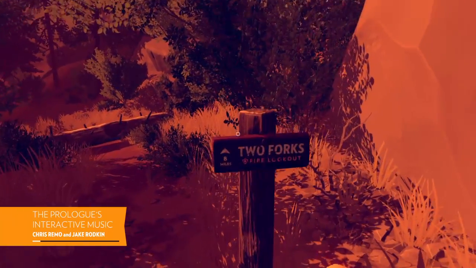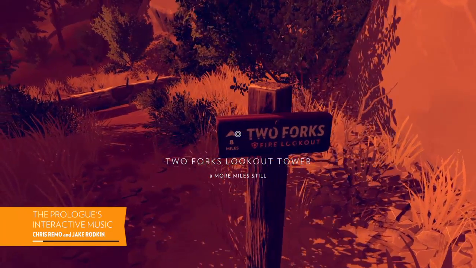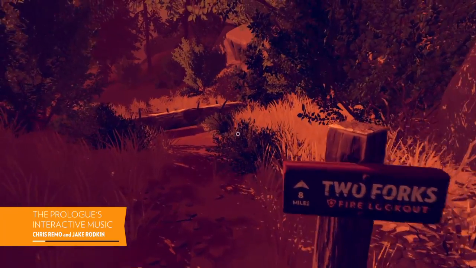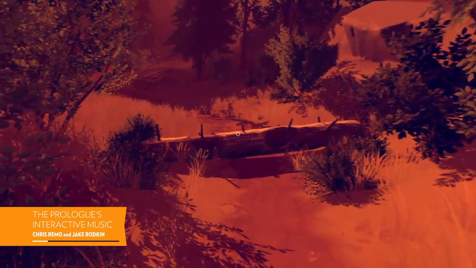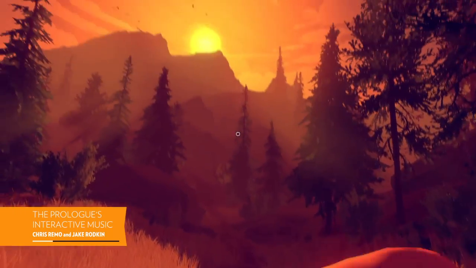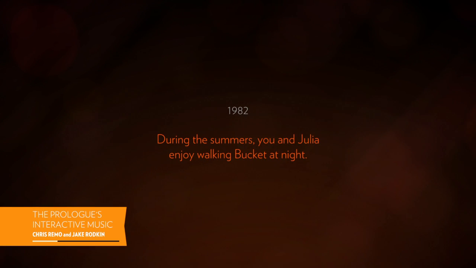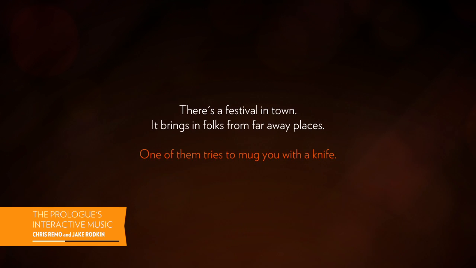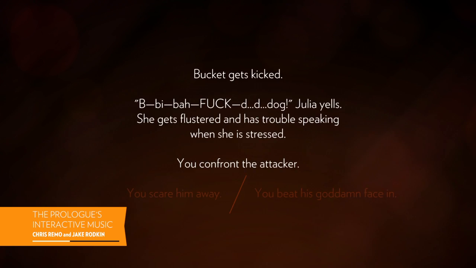So you're hearing now the first piece of interactive music that went into Firewatch, the first piece of music that actually responds to what you're doing in the game? Exactly, yeah. This is a piece of music that's divided into technically six parts. As you're playing through this introductory sequence, when you hit certain points in the narrative, it sends a signal to Wwise, which is the name of the audio middleware we're using. When Wwise gets that signal, it waits until the next musically appropriate transition point, and then smoothly transitions into the next section of music.